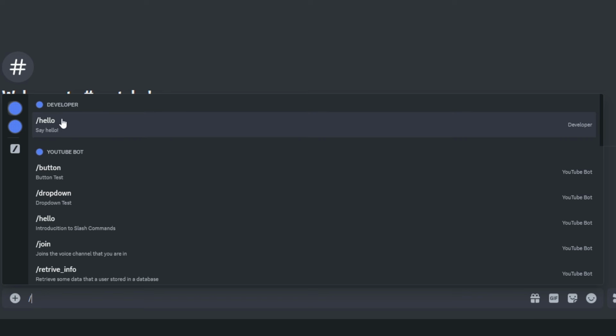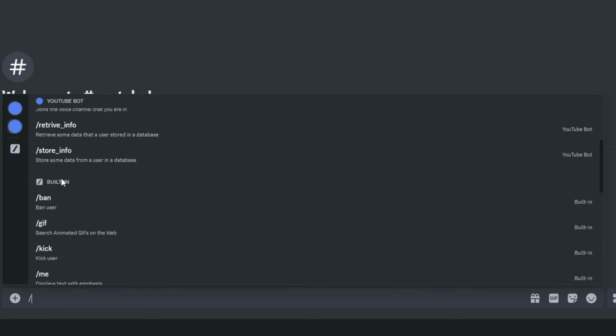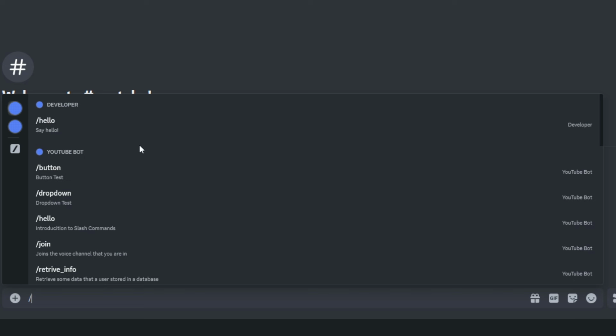In your case, this is the first time you're writing slash commands. You might not have any slash commands at all. You might not see any bots even appearing in your menu. You might only see the built-in ones that are available across all Discord servers. But I'm sure you're thinking, I said that this would appear immediately in your server because we're specifying the server ID. Well, that is the case sometimes, and your slash command might very well be appearing when you do your /. However, in certain cases, like we have here, it hasn't appeared. So how do we fix this?